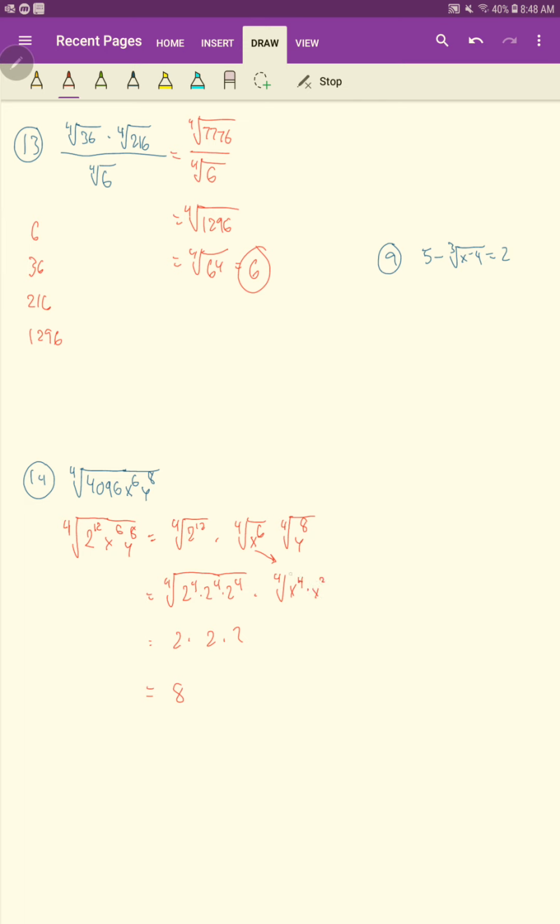Well, there it is, right? X to the 6th is the same as x to the 4th times x squared. Okay, and again, I could have done, Mr. Wood, why didn't you do x times x to the 5th? Well, that's true, that would multiply back together to be x to the 6th, but we're trying to take the 4th root here. So we want our exponents to be 4, or multiples of 4, potentially. So that's why we're going to use x to the 4th times x to the 2nd.